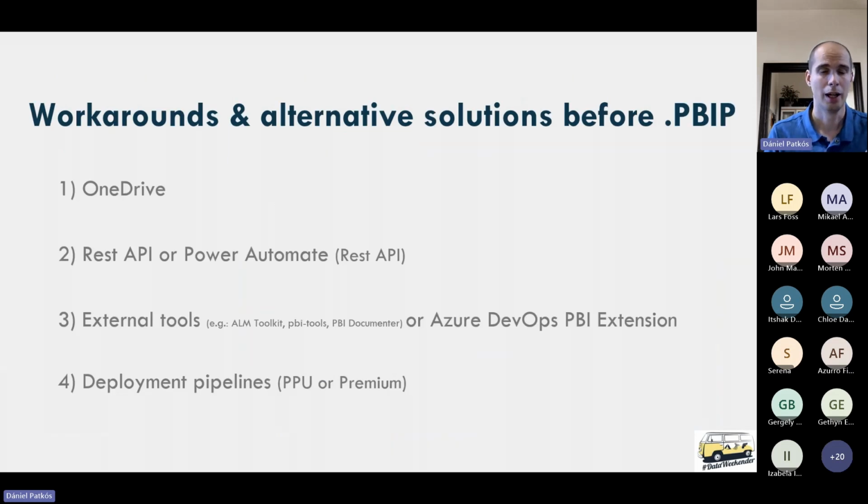It was a very common issue, and there were workarounds and alternative solutions before the arrival of PBIP, the Power BI project files. So even if it was a known issue, for some reason, none of the solutions or alternatives were ideal at all. For example, in theory, the file history of OneDrive was a viable solution. For some reason, for me, it never worked. There were other solutions which required additional skills, like scripting in PowerShell, or required permissions or special approvals.